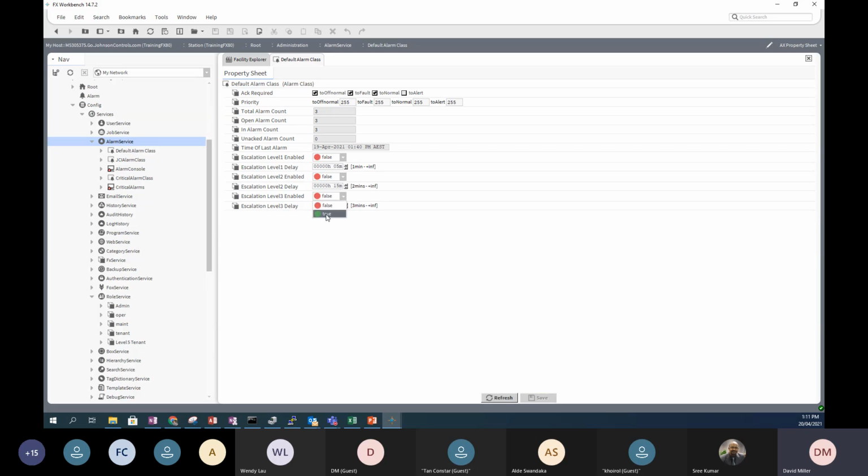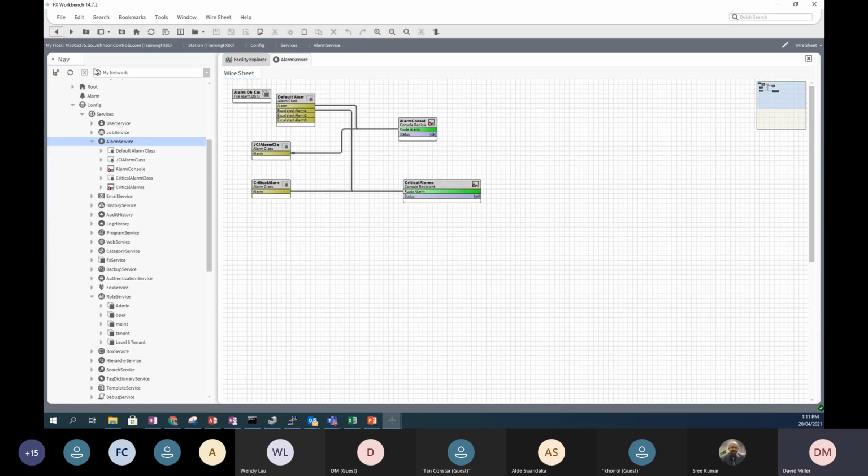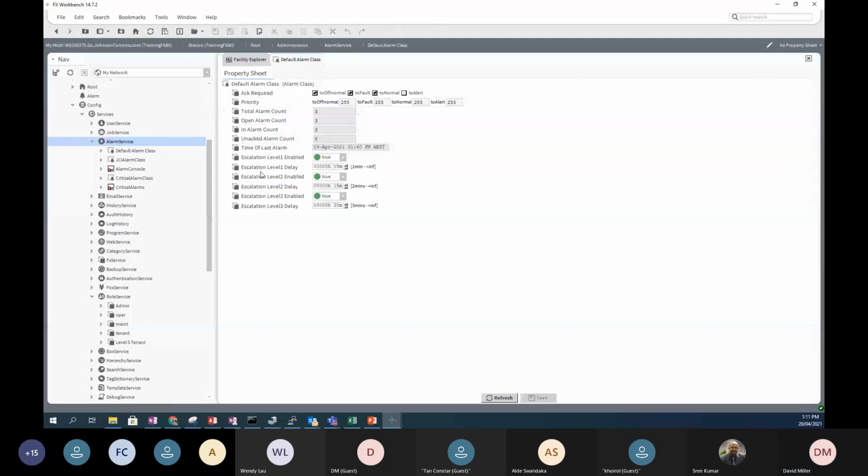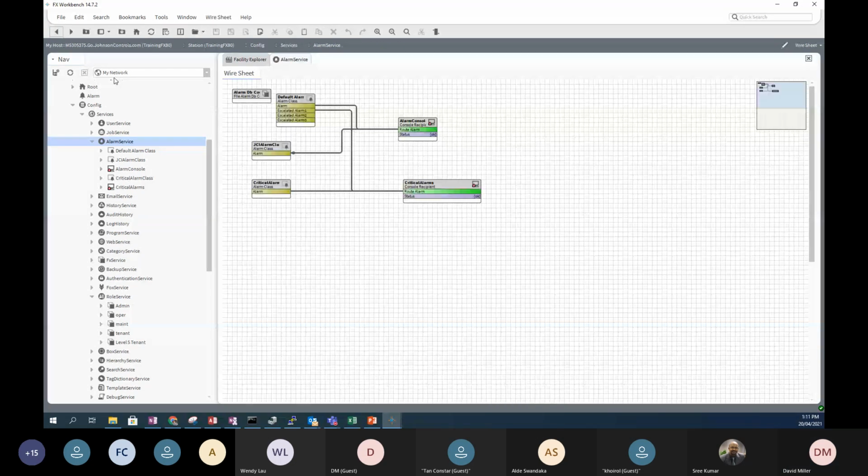And if I enable all of those escalations, what we can say is after 5 minutes, escalation 1, if the alarm hasn't been acknowledged, it'll get escalated and sent to the critical alarm console.